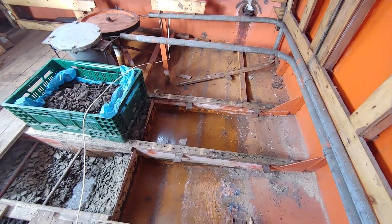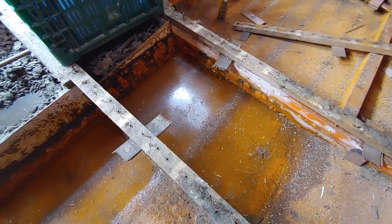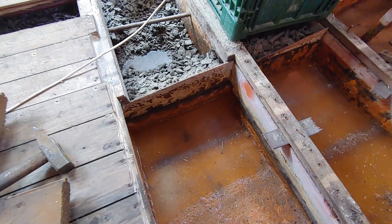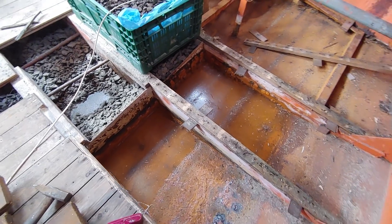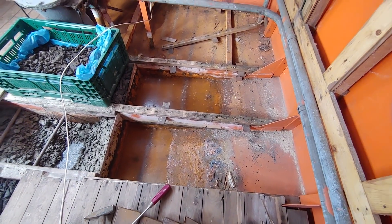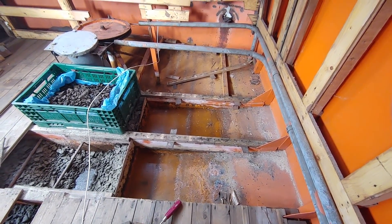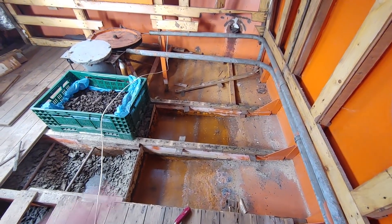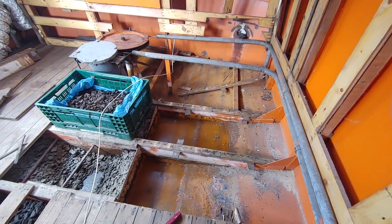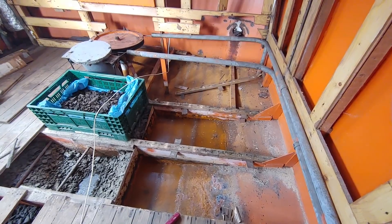The floor panels have been removed, and this is what it looks like underneath. There's quite some water in there, and quite some heavy rust overall. I guess it looks worse than it actually is, but I'm probably not going to get around removing all the rust and painting the entire hull — which initially I hoped I didn't have to do, but what I see now, it wouldn't be safe not to do it.